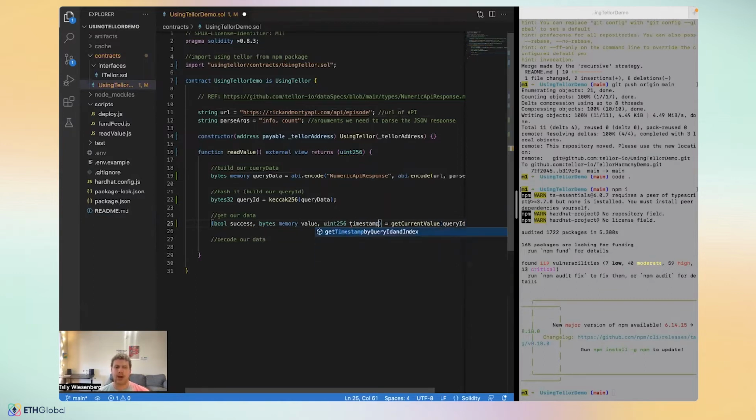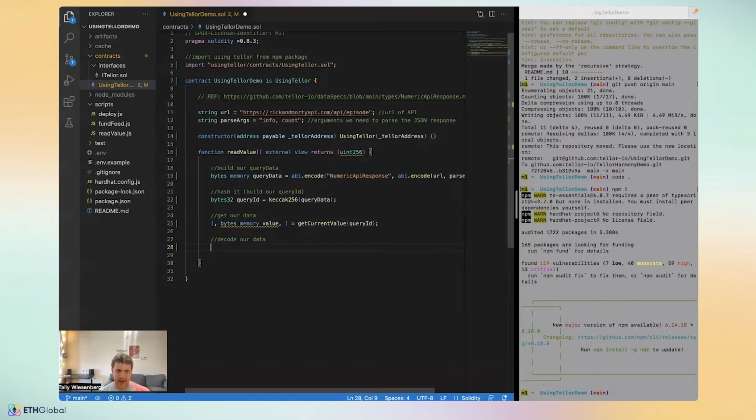The last argument is always a timestamp. This is the timestamp that the reporter submitted the value, but we don't really need the success or the timestamp, so I'm going to take them out, but it's always good to show in case you do want to use them if you fork this and make it a little bit more complex.